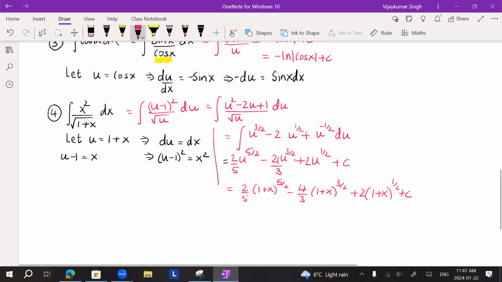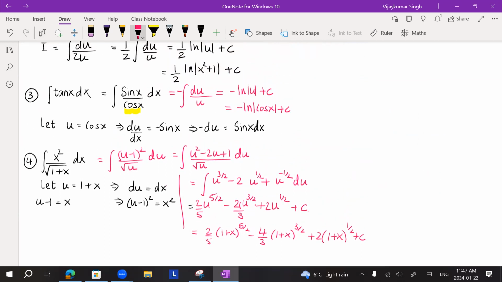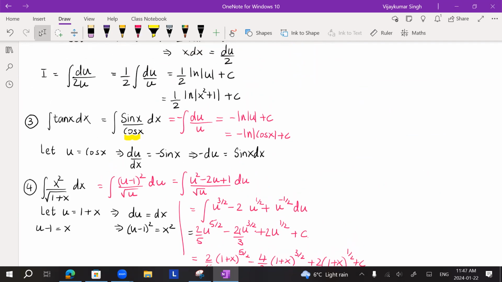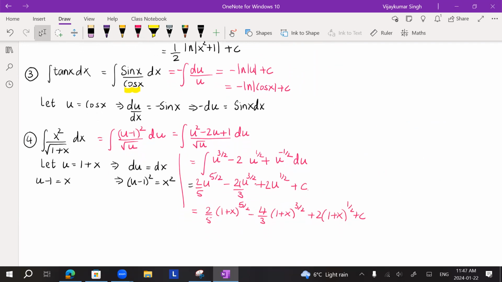Okay. Now here's the question. In all the other ones, you could see the derivative of the function on the top, multiplied with du, and that's why you substitute, right? In this case, one may think, oh well, substitution looks slightly artificial. But the answer is, as it stands, we cannot integrate it. So the idea would be to have the denominator as square root of u, which we can distribute later on and do the integration. And that's why we use this technique.